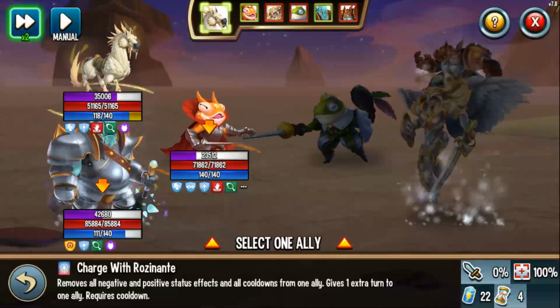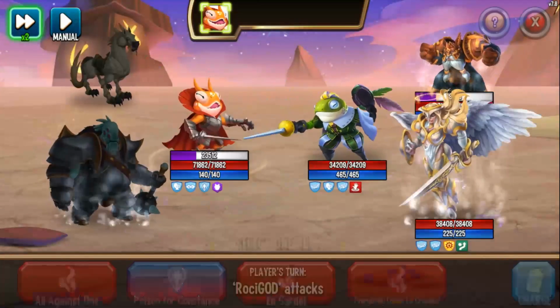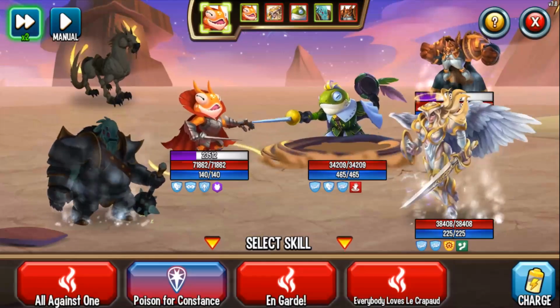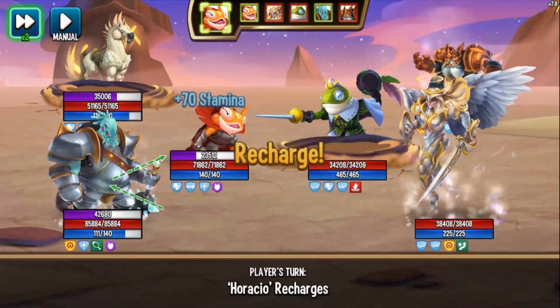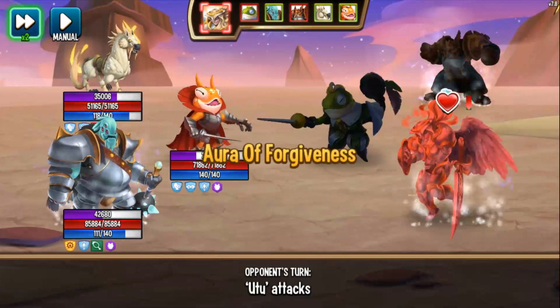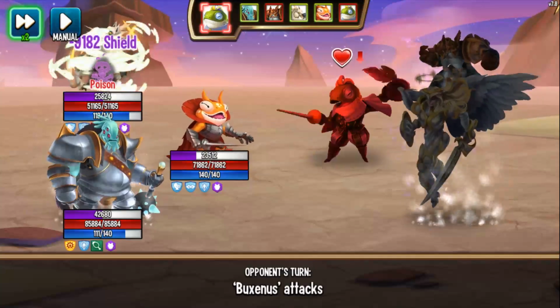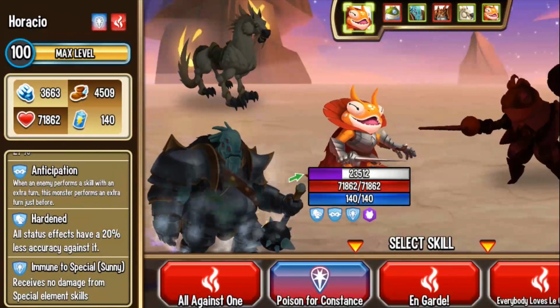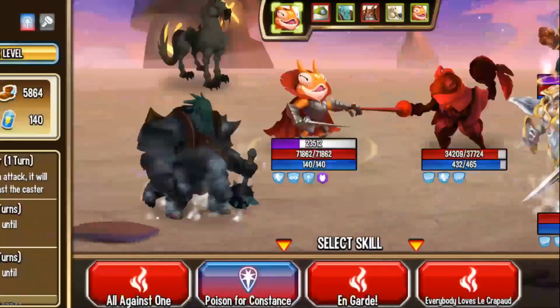Skill mirror. I'm going to charge with the Resonance. Give myself a little 2 extra turns. And I don't want to do anything necessarily right now, so I'm just going to recharge. I want that Charmless just to attack me. So there we go. Sweaty Blade. Bam. Anticipation kicks in. And once again, this is how you can use this monster as a level 100 that just counters extra turn monsters.